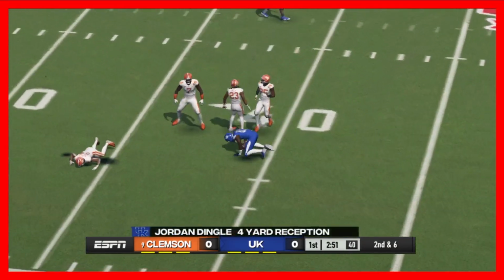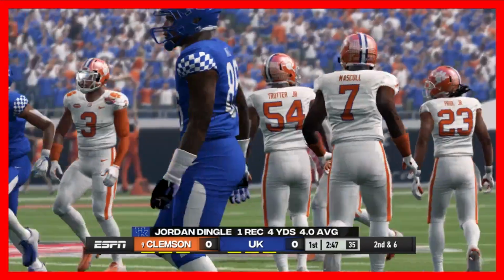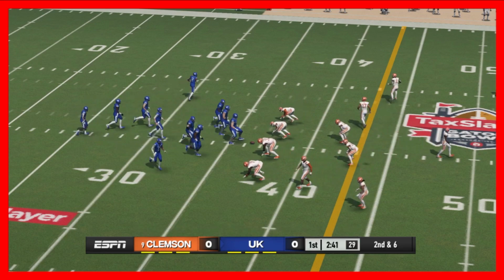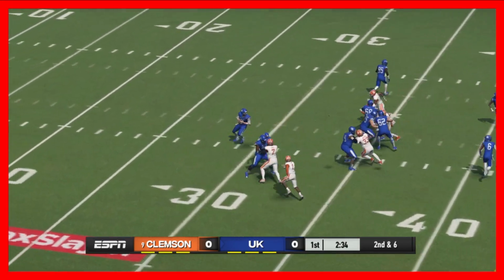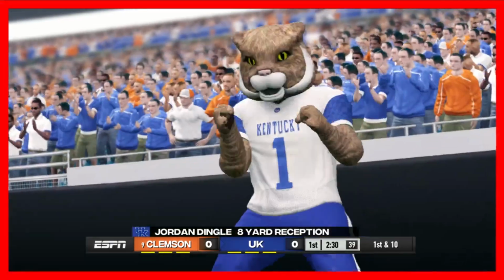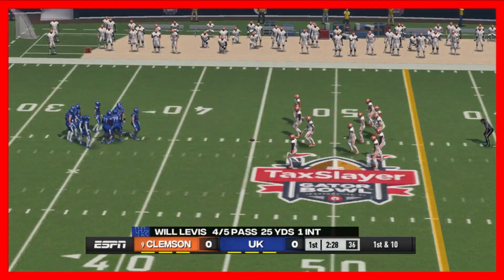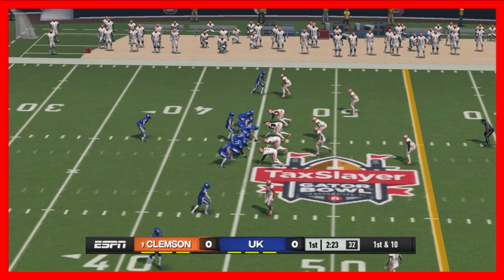Throws to the right to his fullback, and he's tackled at the 36. It's second down, 6 to go. Ball on the 36. He's got it with room to run. And he's shoved out of bounds at the 45. I think the quarterback there really sensed the pressure was coming. He did a nice job of being able to avoid the pressure, still keep his focus and vision downfield, and made the good throw for the first down.